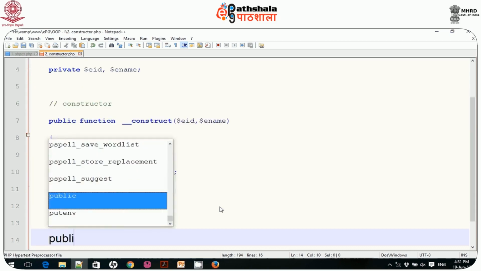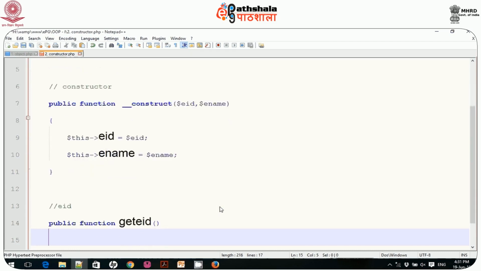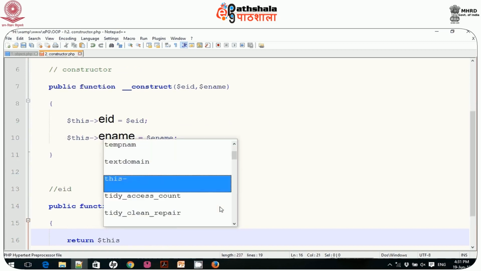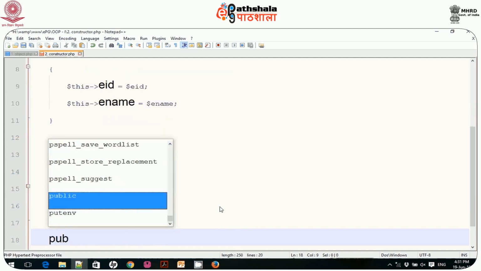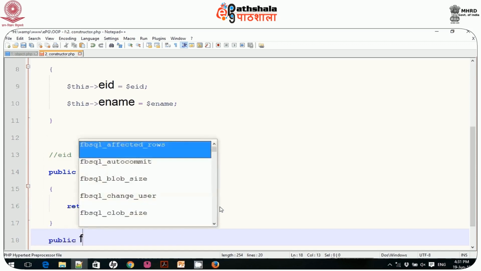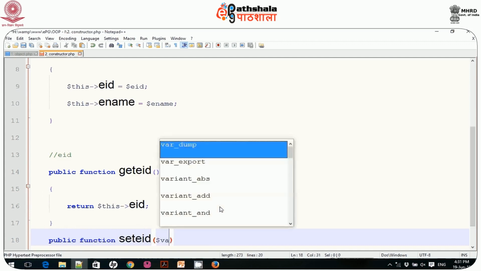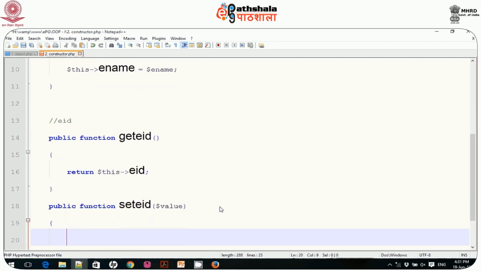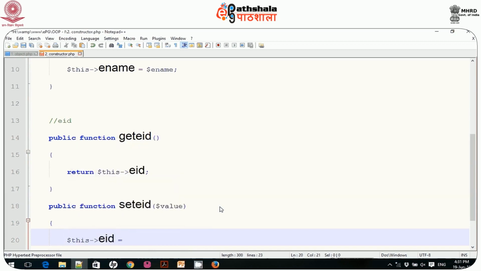So let me write public function get eid, and in that I will write return $this eid. For setting the value I will write public function set eid and $value. As I said, it is not necessary, but generally $value is written. Then you can set $this eid is assigned to $value.